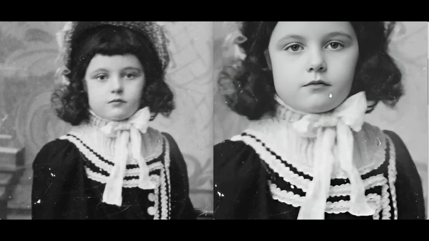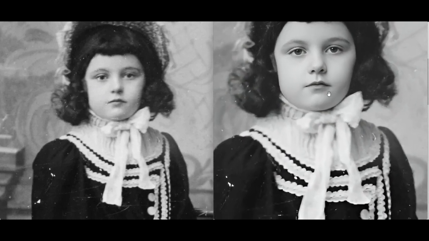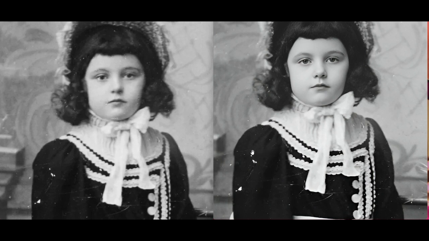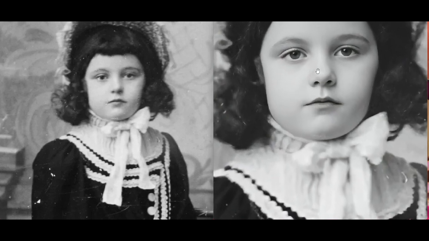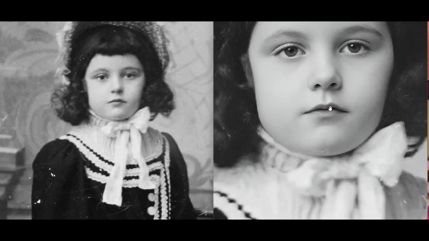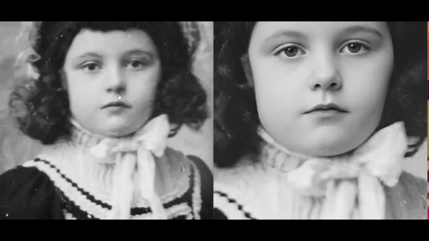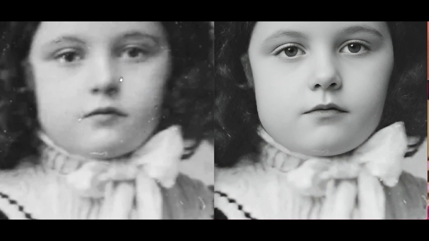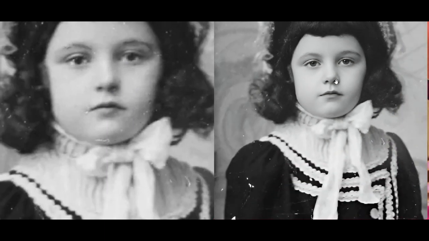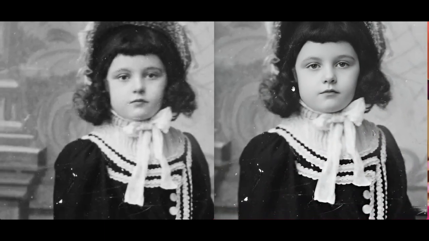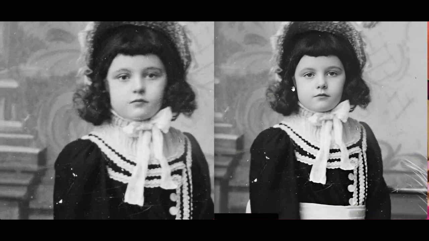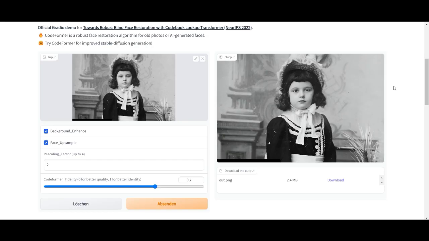You can see the quality is amazing from the new photo, okay? It still has the scratches here, but look at the eyes. Look at the details from the face and the mouth, and this is really amazing, the result. I really like it, and I think in the future that will improve a lot. Okay, and now let me show you another example.